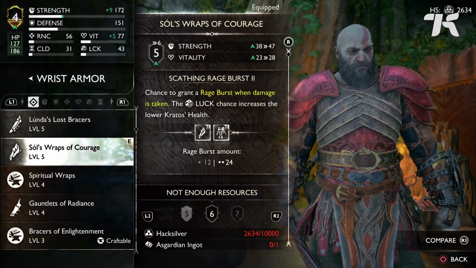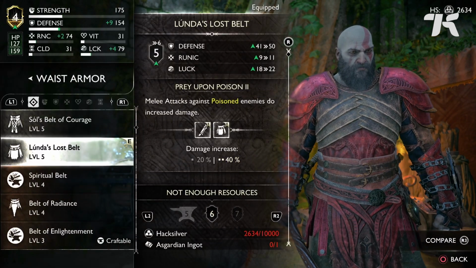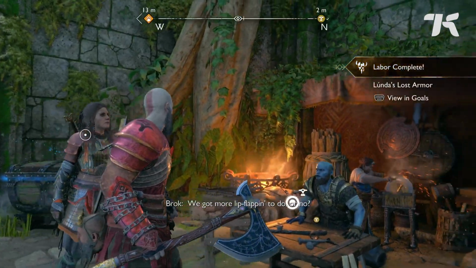The rest of Lunda's armor set is just as good, too. The Lost Bracers and Lost Belt grant increased melee damage against poisoned enemies by 40%, 20% per item if you wear both. Pair these with the Lost Cuirass and bam, you're boxing with poison power.